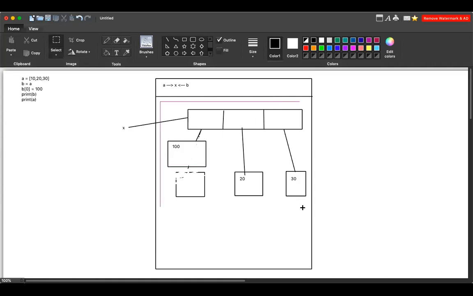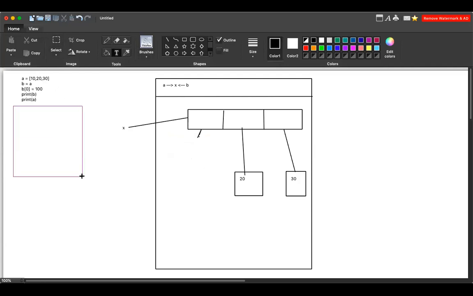Now, what is the case of the second one? That was aliasing; this is shallow copy. So in shallow copy, what happens? I have written C is equal to A[:].